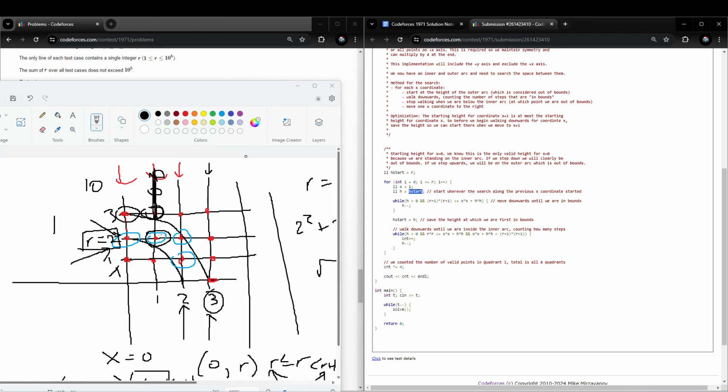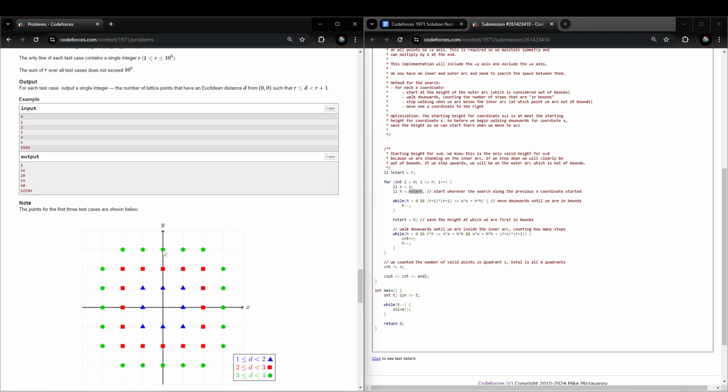This is a bad example to show it, but here, this is 1, 2, 3. Our highest is 3, so we can start a search at 3, 3, 3, 3. Okay, invalid, 2, and then if there were more x's to check, we would just start at 2.